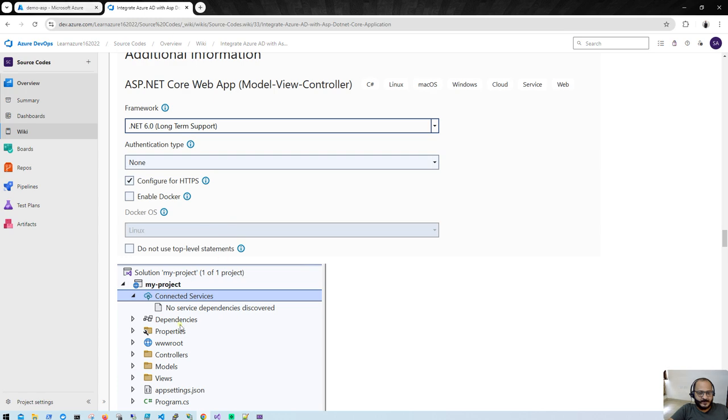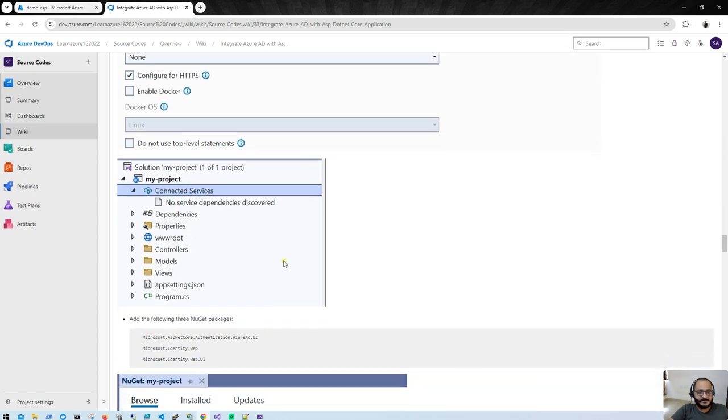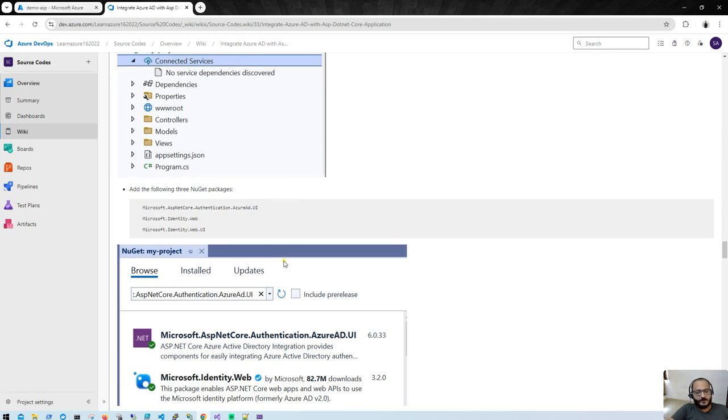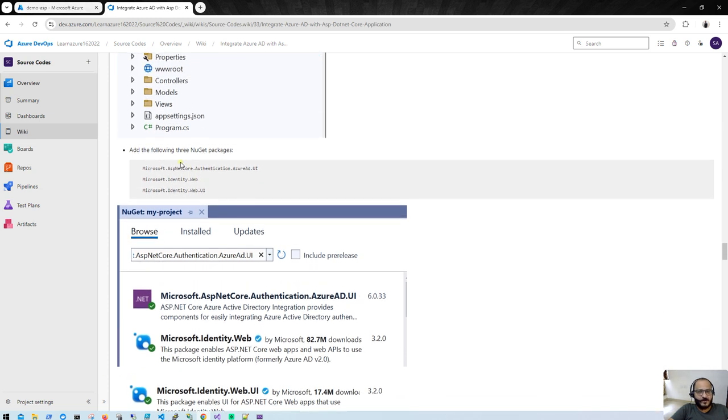Once you create your project, you can see no service dependency discovered. If you are not using Visual Studio directly, then you have to add the following NuGet packages manually. These are the basic configurations which we did because we only have one controller or page. If you have multiple controllers, then you have to do extra configurations for your application.